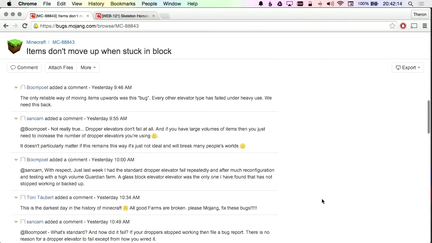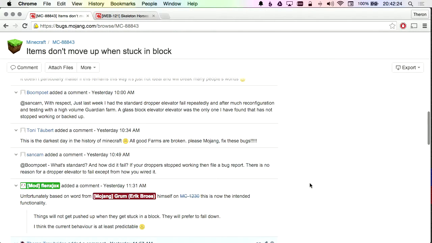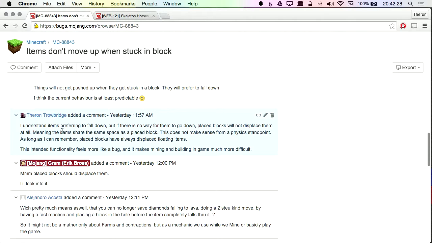I don't know, this isn't the most useful sort of thing, but it is a public forum, and so they get all kinds. So I went and I posted a response saying, look, I understand, but if there's no way for an item to go down, they should go up.